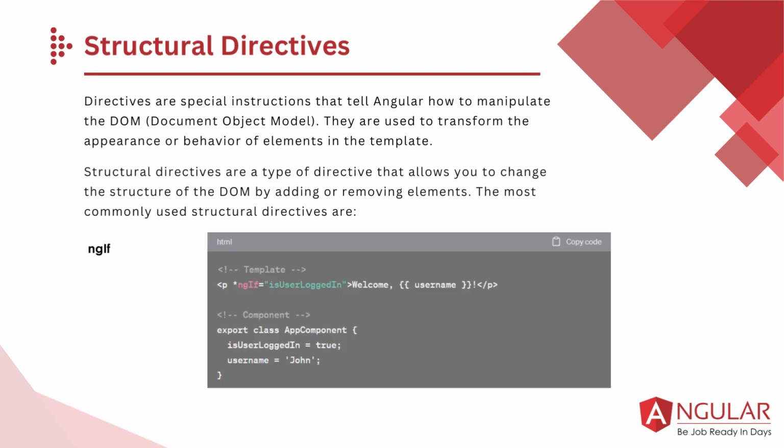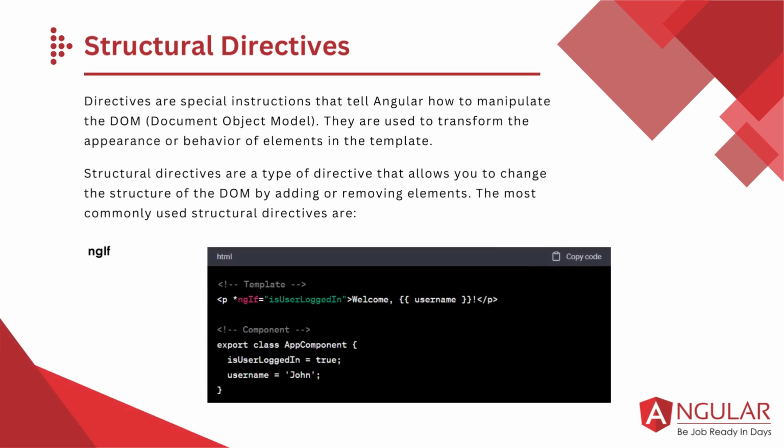Structural directives. Directives are special instructions that tell Angular how to manipulate the DOM, the document object model. They are used to transform the appearance or behavior of elements in the template. Structural directives are a type of directive that allows you to change the structure of the DOM by adding or removing elements. The most commonly used structural directives are ngIf.